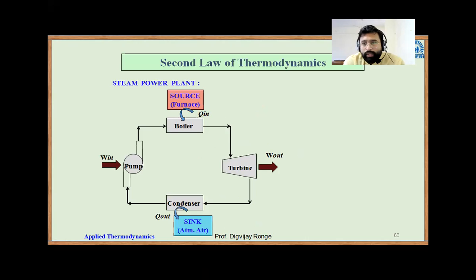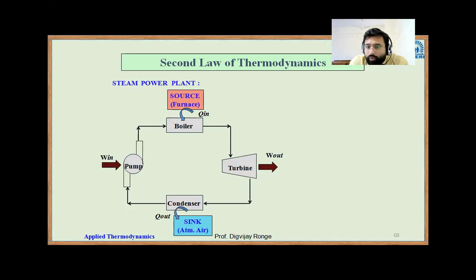So the theme of this subject, applied thermodynamics, is here on your screen. It is related to one of the major applications of thermodynamics, that is the steam power plant. It is an example of a heat engine, and it is an example of a cycle also. In this case, the heat engine is the turbine. It will receive its heat at the boiler. In the boiler, we supply coal, and the burning of coal gives up heat. In the boiler we also have water jackets or water tubes. These water tubes absorb the heat coming out from the coal and it gets converted into high pressure steam. Now this high pressure steam will fall on the blades of the turbine.